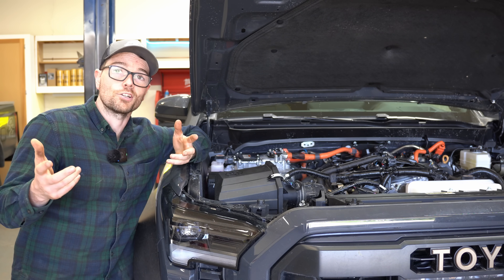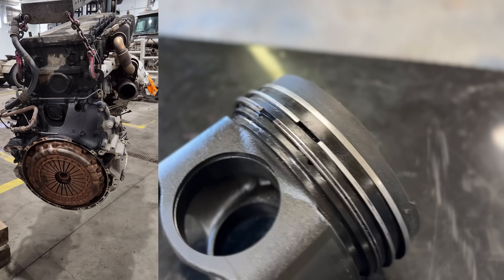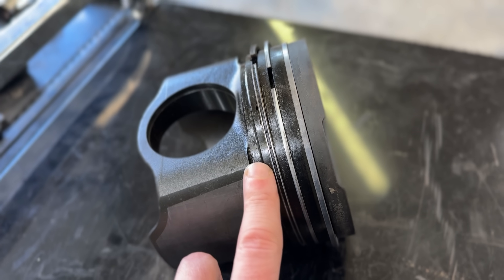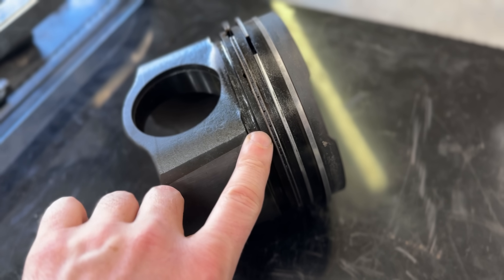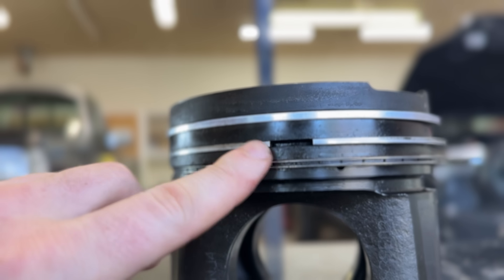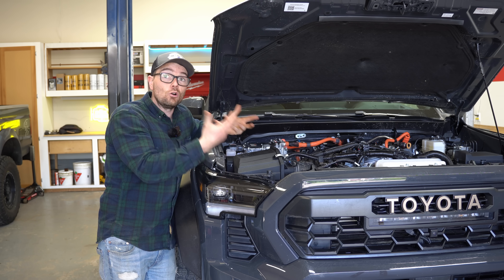Next are the very thin, low-tension oil control rings that this engine uses. An oil control ring is the ring at the bottom of the piston — as opposed to the two upper compression rings — and what it does is scrape oil off the cylinder walls so we're not burning excess oil in the combustion chamber. A thicker, higher-tension oil ring really helps prevent oil burning. Toyota — and they are not alone — has used a very thin, low-tension oil ring. Why? Friction, because the less friction you have in an internal combustion engine, the more efficient it's going to be and the more you can reduce emissions.